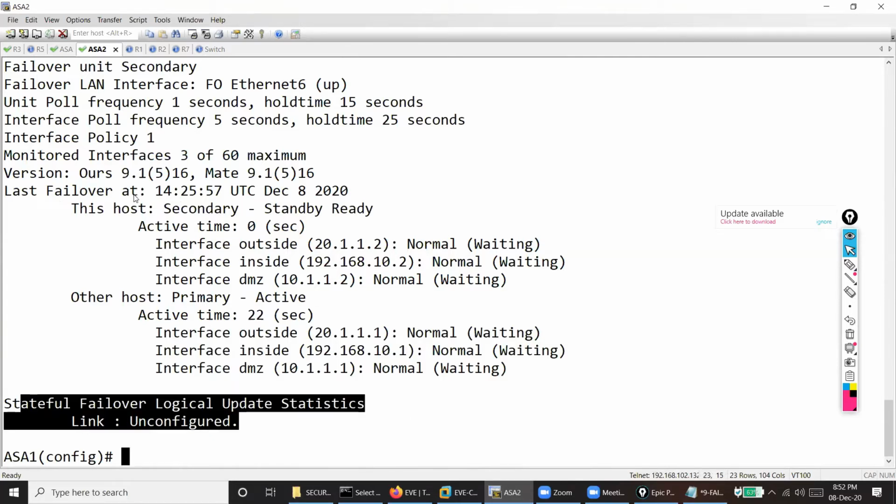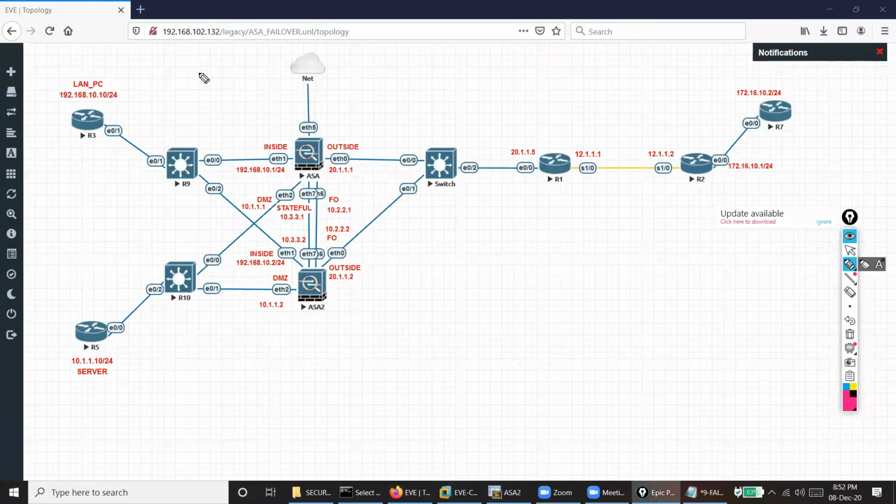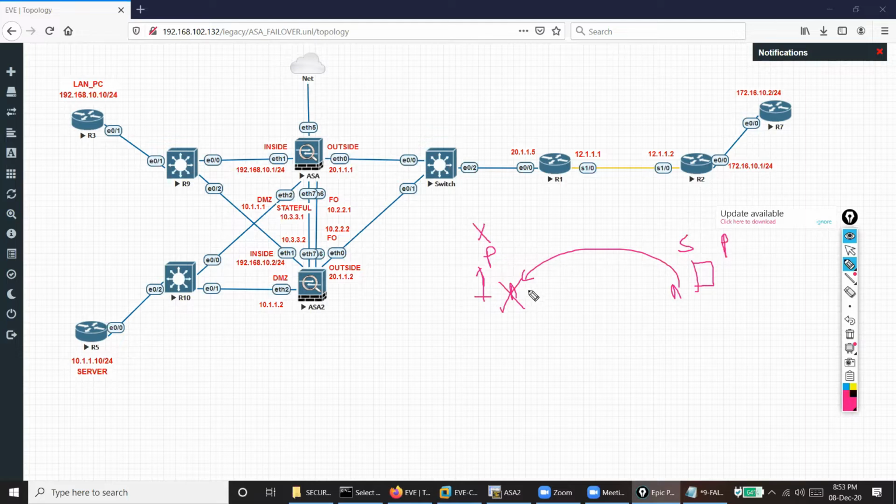What is waiting? Waiting. See, I told you last time also, there is a communication link between ASA1 and ASA2. I told you the office boy is carrying a mobile phone. But the first office boy, who is the primary office boy, and this is the secondary office boy, by mistake he forgot to charge the mobile phone. So how will this fellow give a call to him? Okay, and he will think that this fellow is down, and he will become primary. So this is not good, because the mobile is not charged.